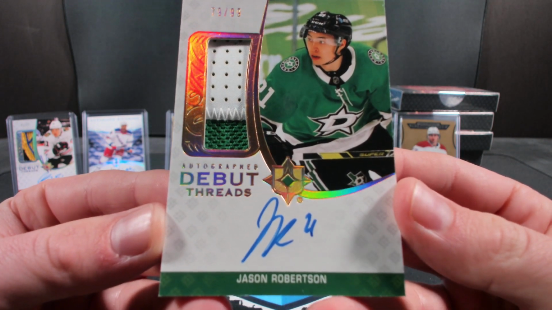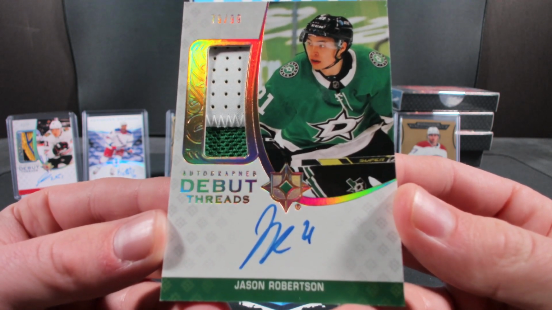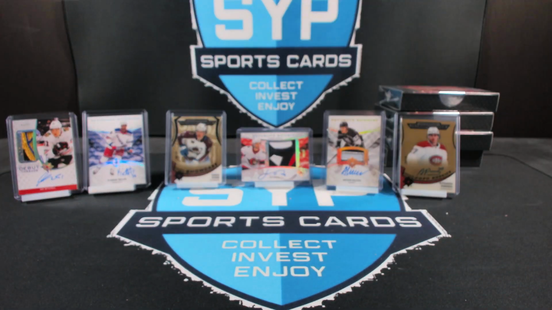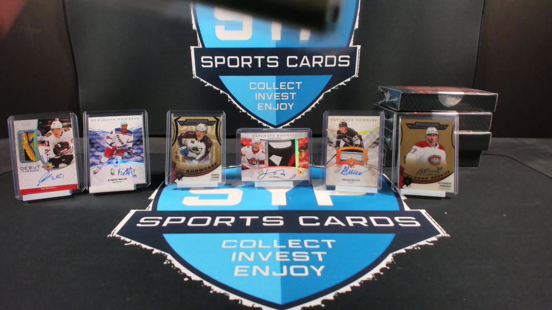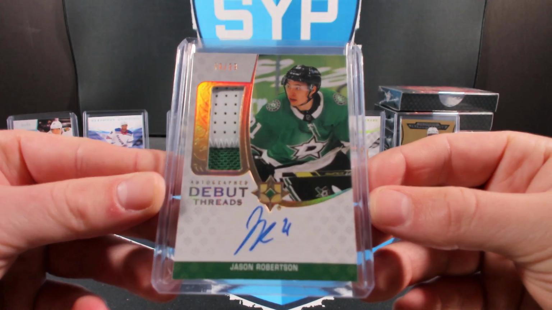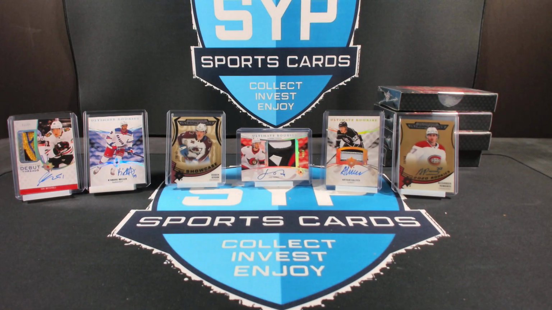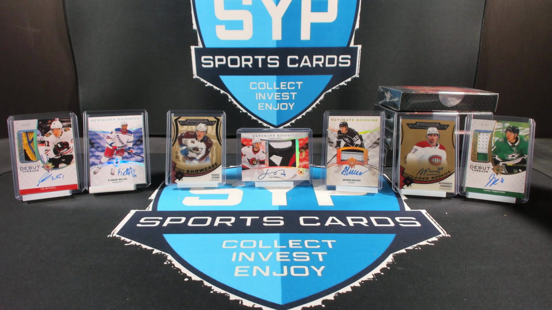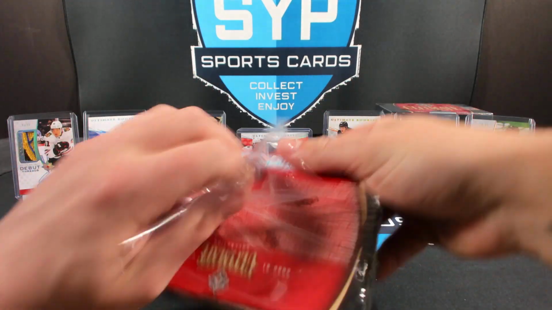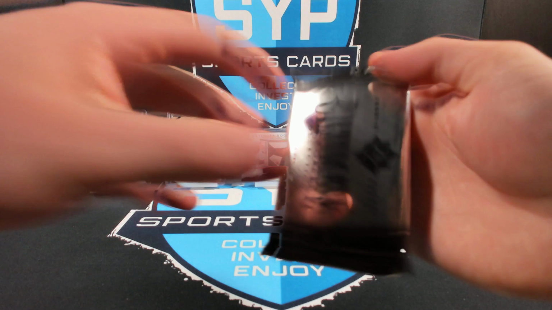For the Dallas Stars, Jason Robertson. What a case. Macker. What a freaking case. I love this stuff. I love it. A pretty solid lineup. And we got four boxes to go.